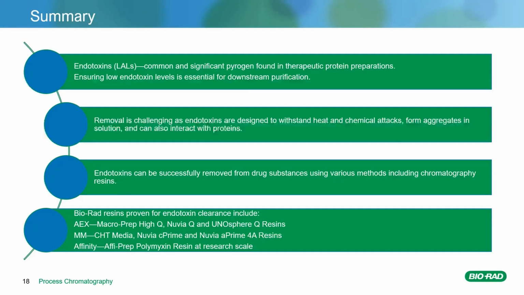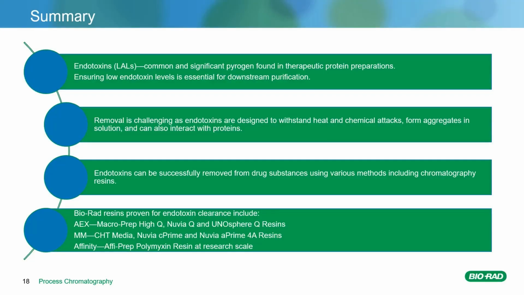To summarize, endotoxins are common and significant pyrogens. They are designed to avoid destruction, making them especially difficult to remove from biotherapeutics. However, there are a number of methods that you can use to reduce their impact in your processes. Preemptively taking standard cleaning practices up a notch, along with frequent testing, can significantly reduce contamination events.